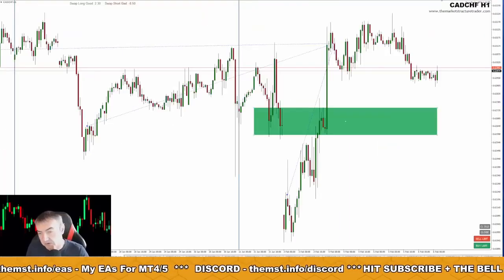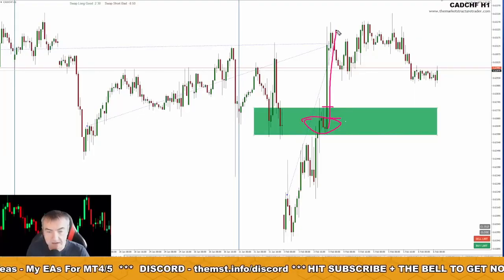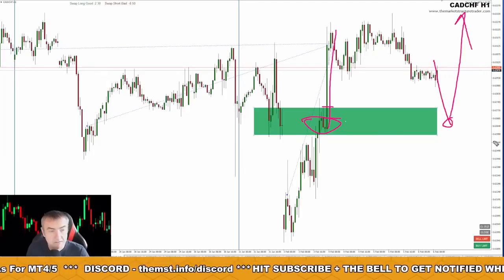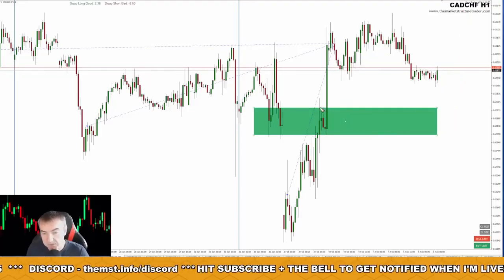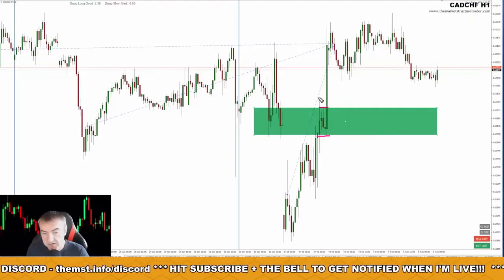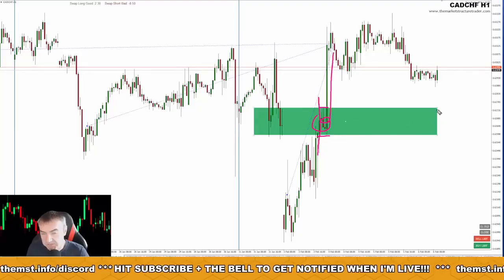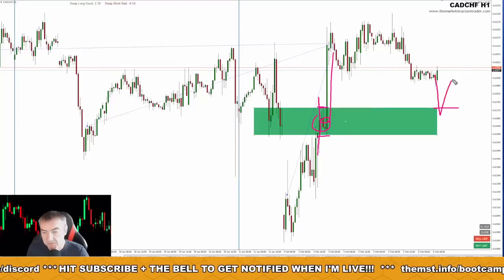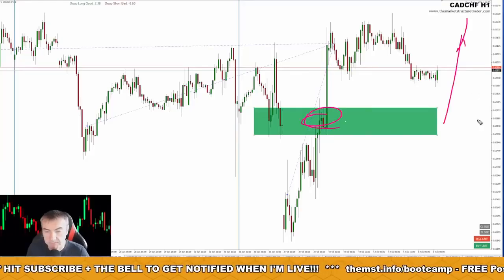CAD Swiss looking for longs, so looking for a propulsion gap fill. So this is the origin of that move that I got out on, so looking to get back in if we get back down into there, see where we go. This whole area here is potentially buyers, so we could just tap the top of that, which is that high wick there. So that's why I've got these zones set there. But anywhere around here, I want to get back in long.